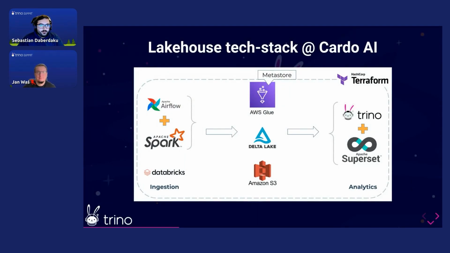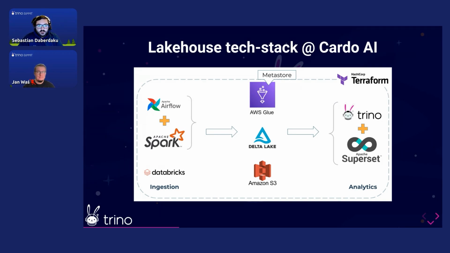So before jumping directly to the contributions, I'd like to give a quick view of what we have right now at Cardo AI as data infrastructure. We're using a lakehouse implementation based on Delta Lake, which is built on top of AWS S3, and we use AWS Glue as Metastore.